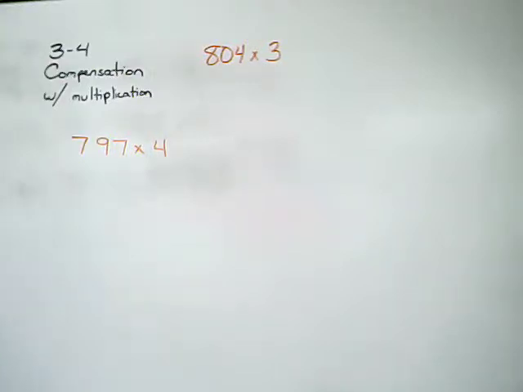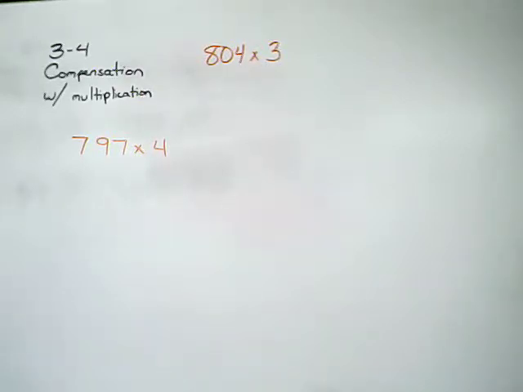Everybody, thanks for watching. Today we're going to talk about section 3-4, which deals with compensation during multiplication. Earlier in the year we talked about compensating when we add. Now we're going to talk about compensation with multiplication. And that's going to help us, hopefully, do a little bit quicker math in our heads mentally.